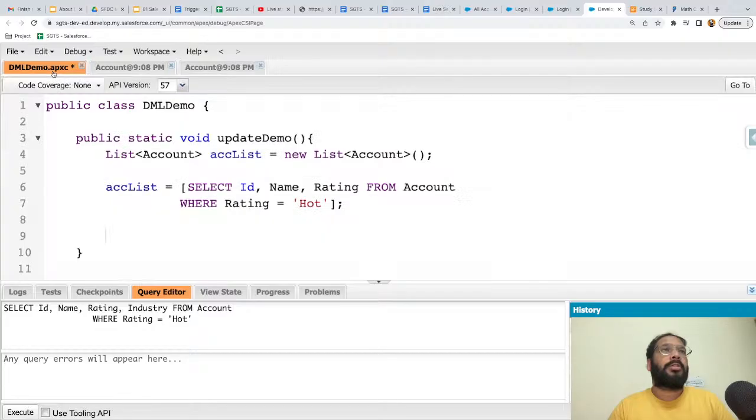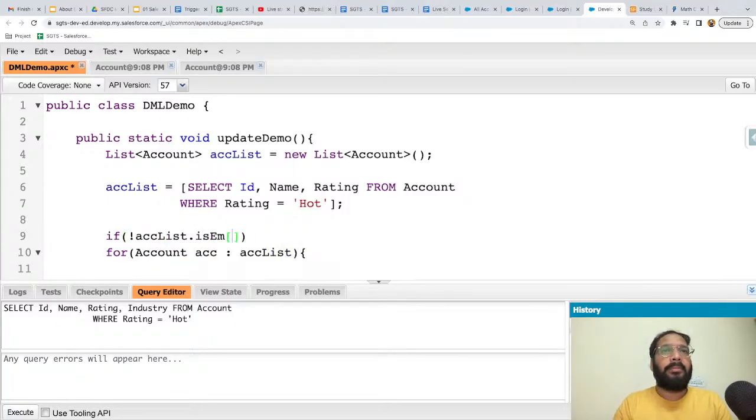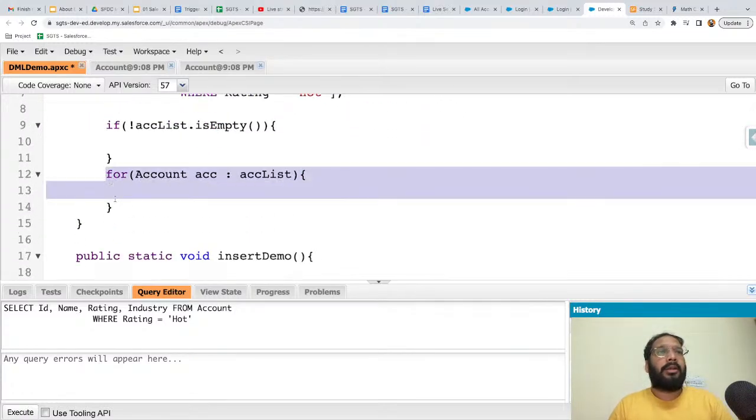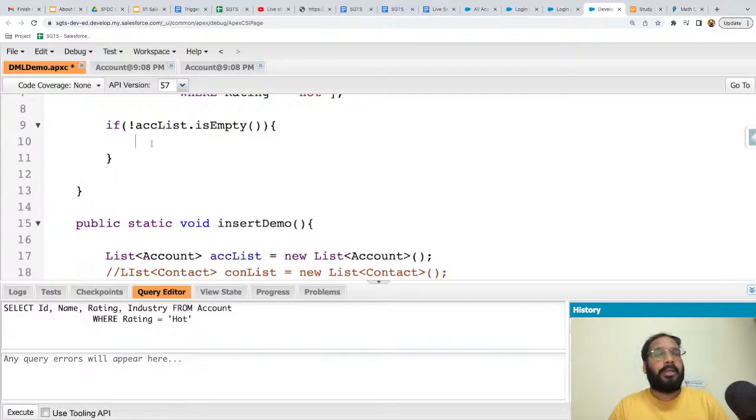So what I'm going to do, first of all, I'm implementing a loop. And before implementation of this loop, I can also have a null check. So if not ACC list dot is empty, right? So if this list is not empty, then only I want to implement this loop.